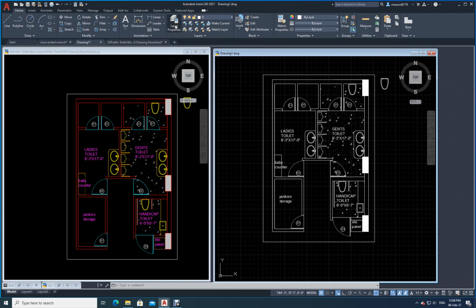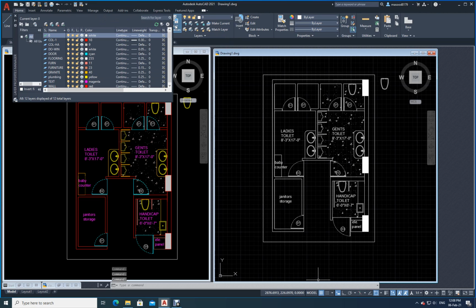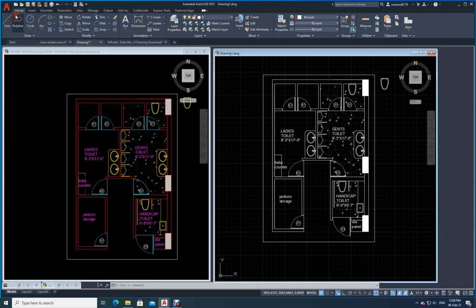Okay, let me open this layer manager. When I open this layer manager, you can see over here I have got a lot of layers. Right here, see 0 is there, and there is a tick mark over here. So the tick mark is telling that I am present in 0 layer. Okay, now let me go back here. Let me just close this one. Let me go to this drawing number 1. Now let me see here what it is showing me.